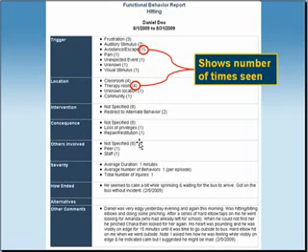You also, at the very bottom of the functional behavior report, get all of the comments that were entered during the behavior episode. So any comments about how they ended, any comments about alternatives, any other comments surrounding any of the behavior episodes. In this case, it looks like they only entered comments about the episode 1 time.